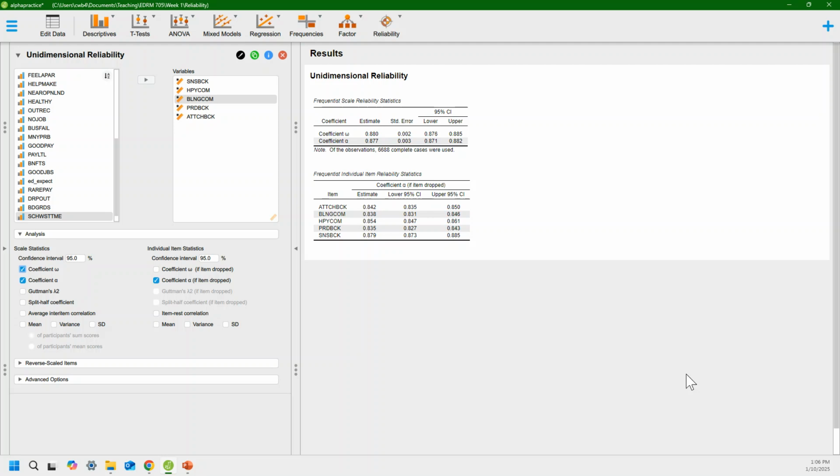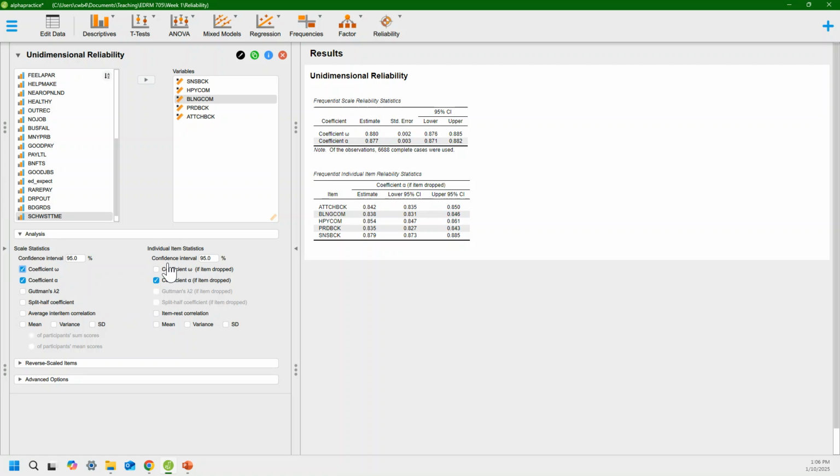Those are the popular two methods. There is the split half coefficient that your textbook went over. That's not used as often as coefficient alpha, which we're currently trying to replace with coefficient omega. So I'm going to skip over that. If you wanted to get an estimate of that, you can with this program here.